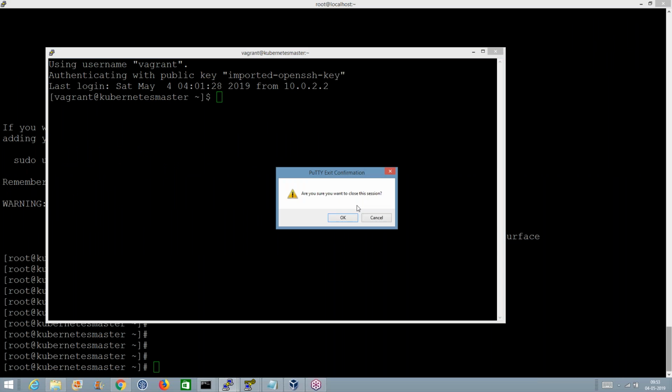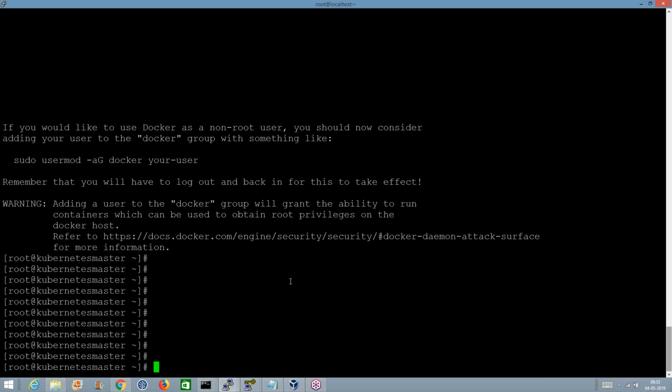Now, once the Docker has been installed, go ahead and install the Kubernetes. First of all, you will have to include the Kubernetes yum repository. I am sharing you the commands here. For the dependencies, Sujit, I am sharing you the command. For dependencies, use the yum command, this one.